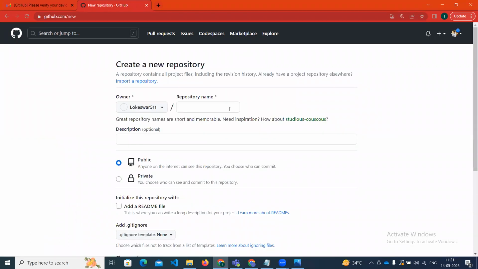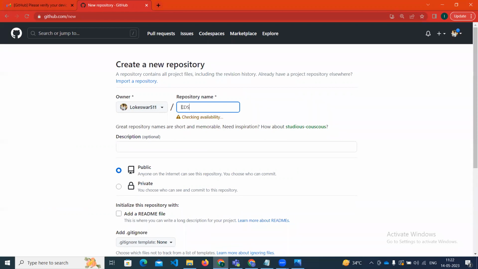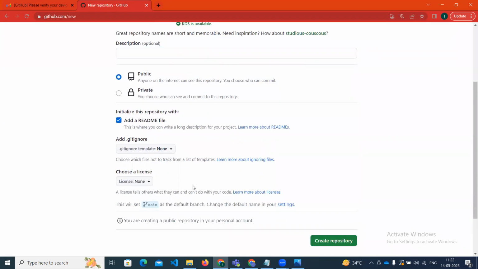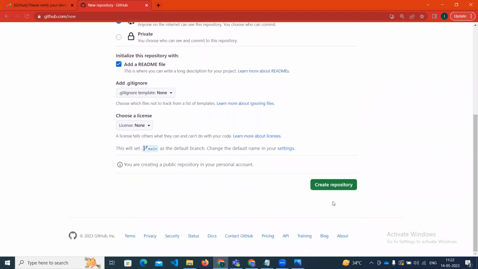Click on new repository. I'm going to say ADS. Add readme as a file. Okay. And then create a repository.